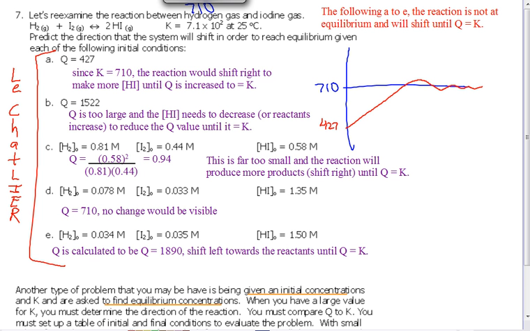Because in reality, her question was, why does it say that there's no change visible? The reaction doesn't stop at equilibrium. It's just that the rate forward and the rate backwards balance each other out. And from our perspective at human size, we're not going to see, hey, we switched around. Hey, we switched around too. And then they're canceling each other out. Right? As if the molecules talk in adorable little voices.